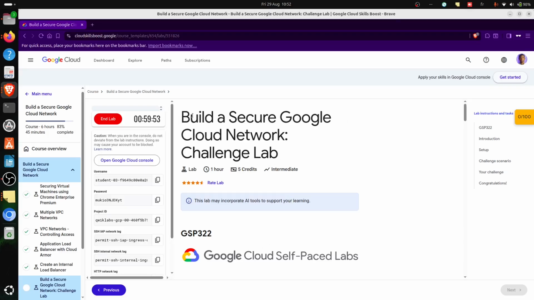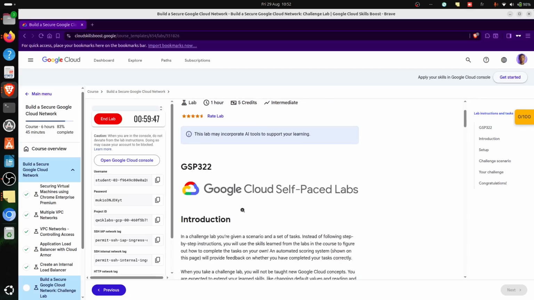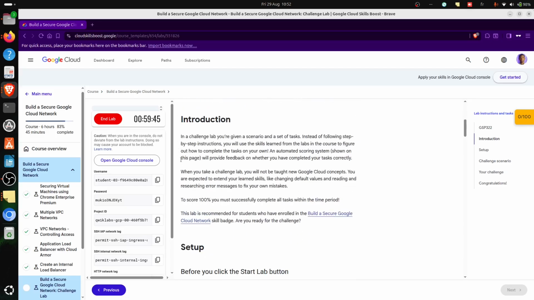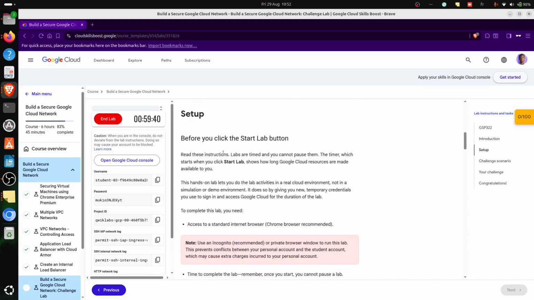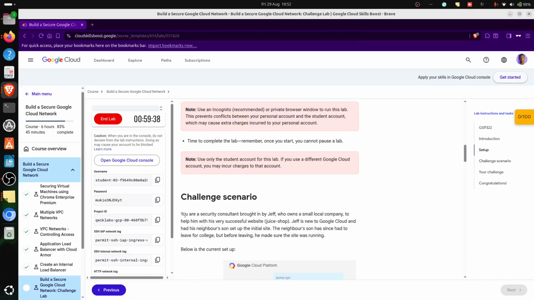So in this lab we are trying to build a secure Google Cloud Network Challenge lab. So let's start. In this challenge, the scenario is that you are a security consultant for Jeff, who owns a small local company.